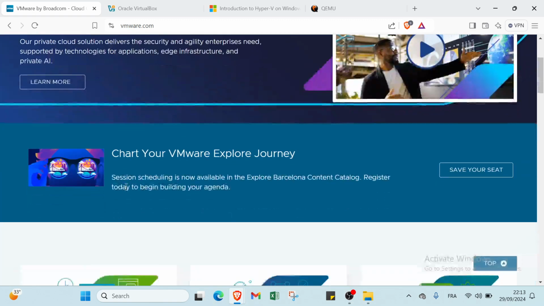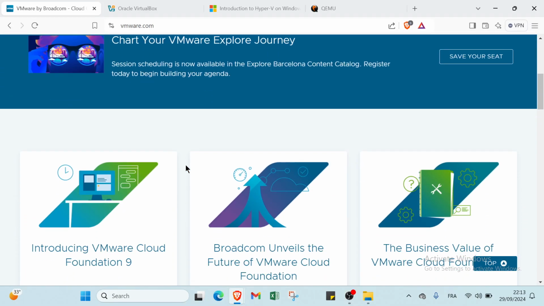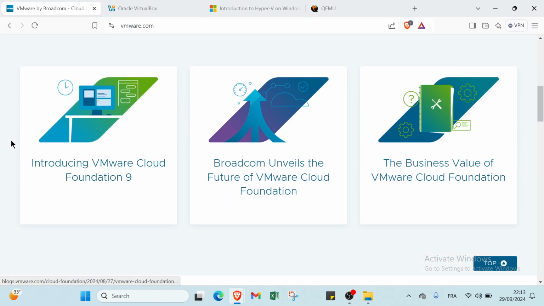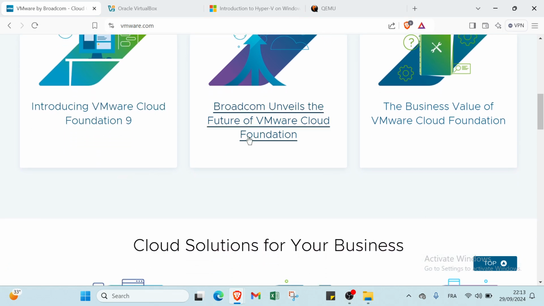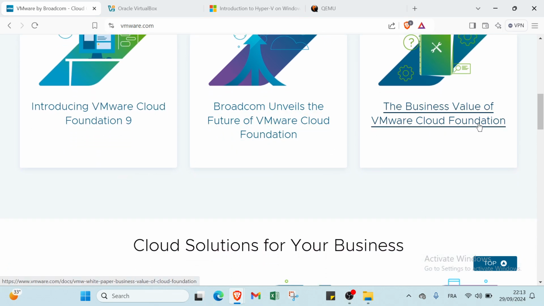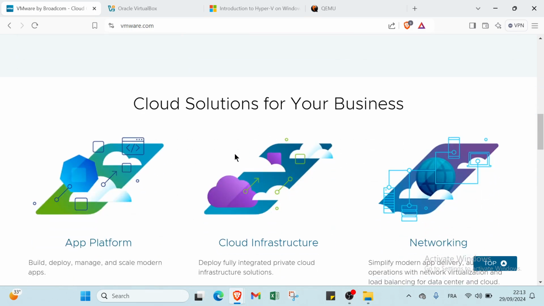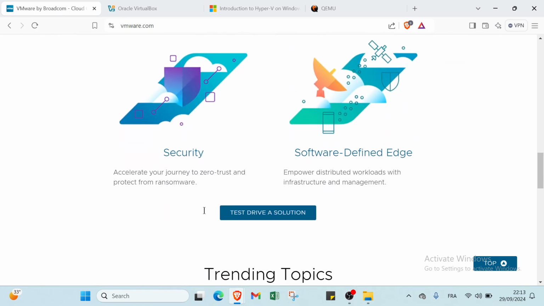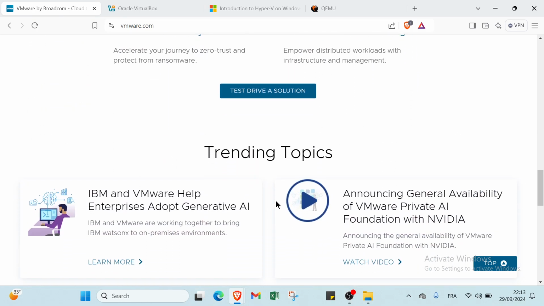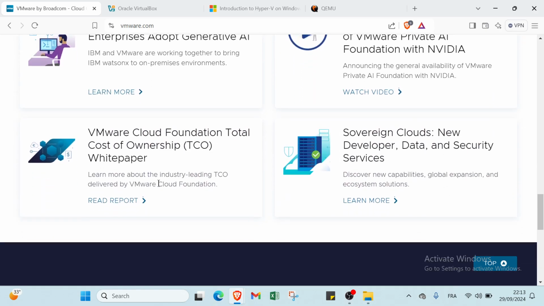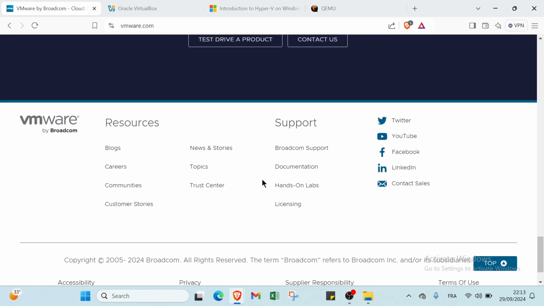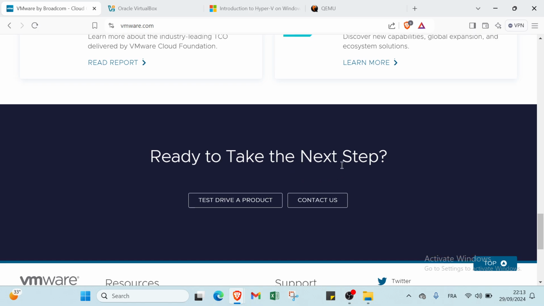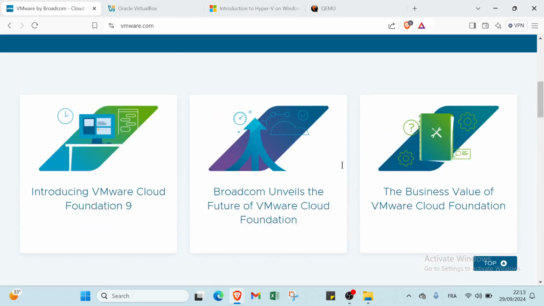Then we have introducing VMware Cloud Foundation, the future of VMware Cloud Foundation, the business value of VMware Cloud Foundation, and cloud solutions for your business: platform, cloud infrastructure, network, security, software defined edge. Then we have trending topics, and you just have to take the next step and get started with VMware.com.